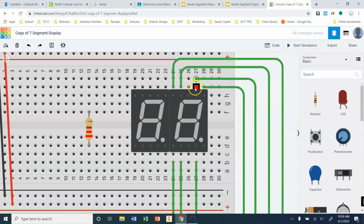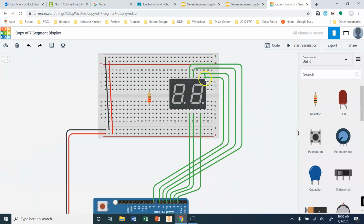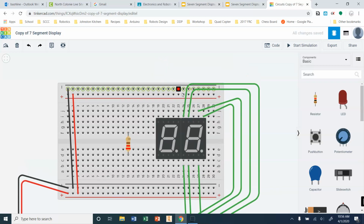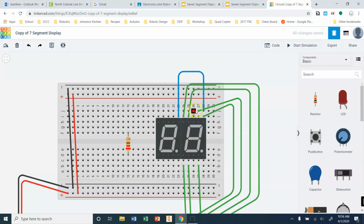So we start to connect up the next wires. Again, you're just going to match one digit to the next, okay? So if I bring this, and I'm going to be careful not to connect to any of my other segments, okay? So I'm going to start here, and I'm going to come off of my board. I'm going to come across. I'm going to come down to here. Okay, so again, pin B is connected to pin B. And I'm going to change this to be blue to match the rest of my wiring.